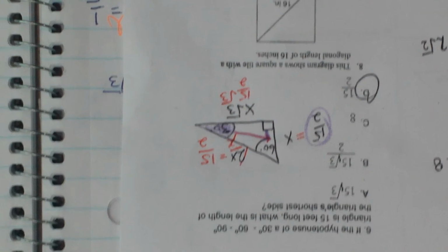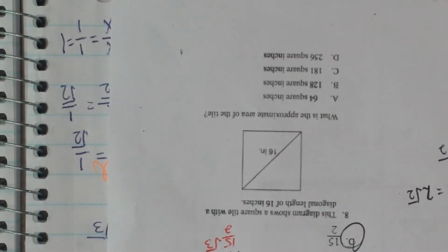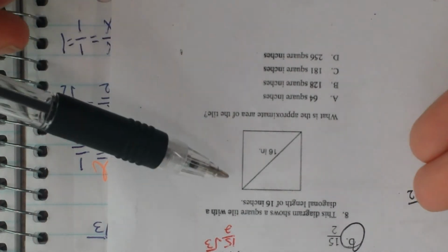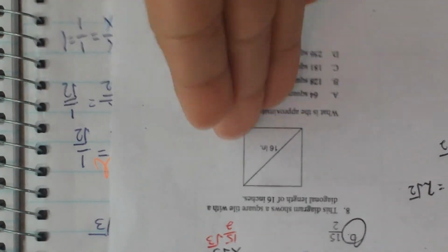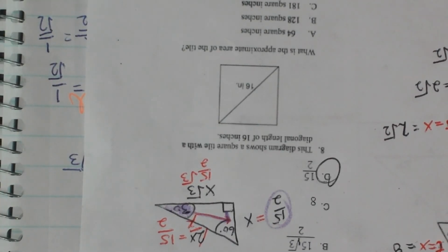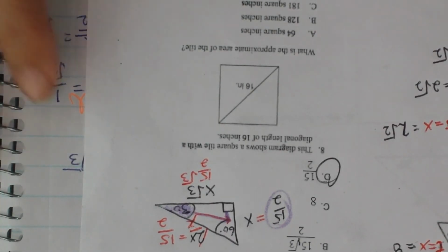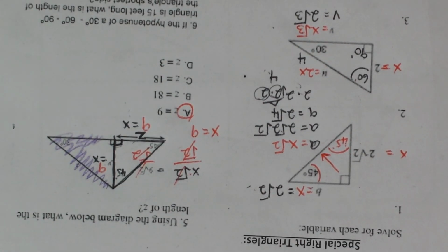Perfect. We're actually going to leave number 8 until I teach you something else, and then we're going to come back to it, because remember, math just keeps adding on. So I need to teach you properties of quadrilaterals, and then I'm going to come back and we're going to look at this problem so that we can solve it. That's pretty much it for special triangles. If you have a reference sheet, it's easy. Again, if they don't care about the answers being in radicals, you could always use trigonometry, and ask me in class, and I'll go ahead and show that to you.